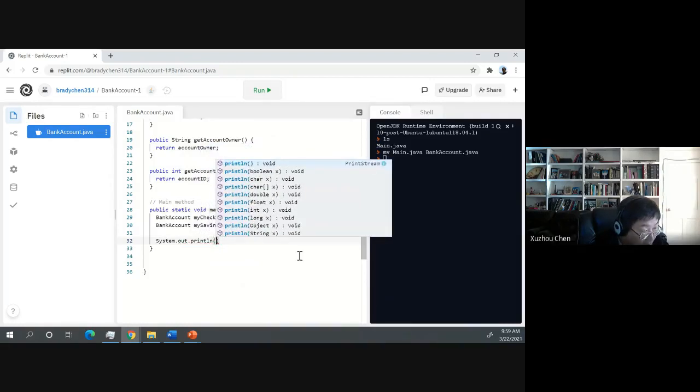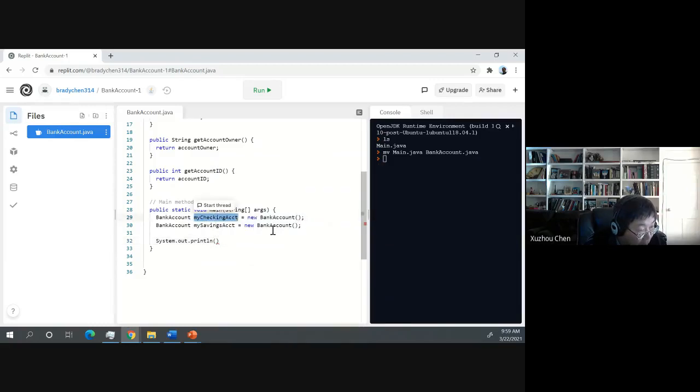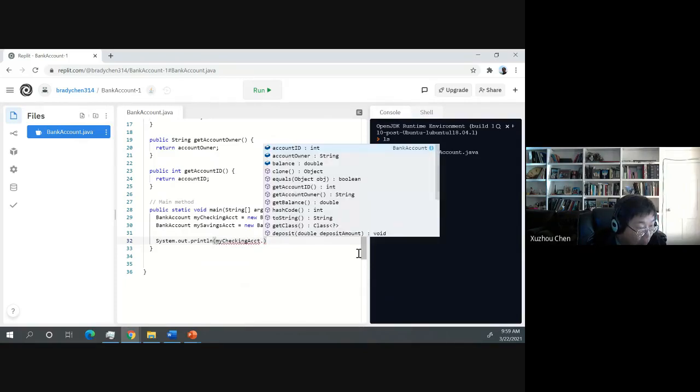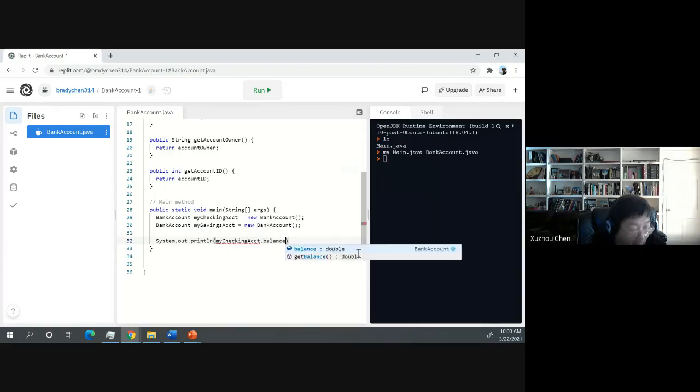So if I want to print my checking account, and I want to print out the balance, can I do this?